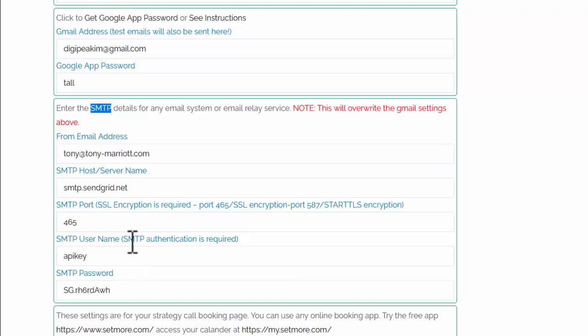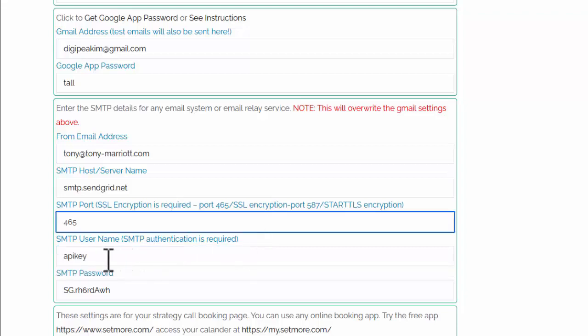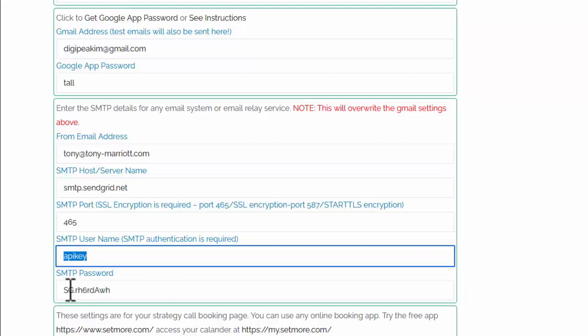Now I've got SendGrid in here at the moment, and SendGrid have actually flipped from the normal username and password to their API key, and the words API key as the username. For most of the others, I think you'll find that the SMTP username will be your email address, and the password will come from whatever SMTP relay you're using. The full instructions will be with them, of course. You just need to fill in the blanks and it will work perfectly.